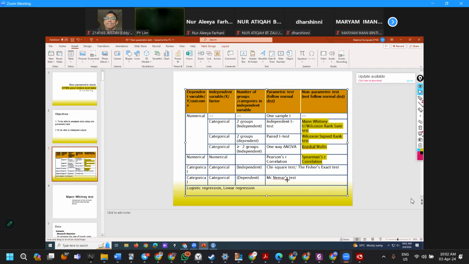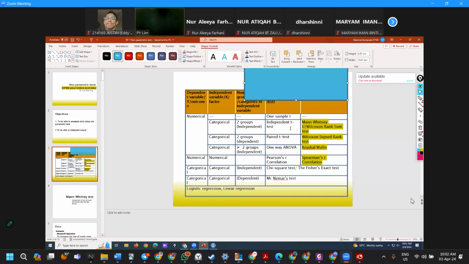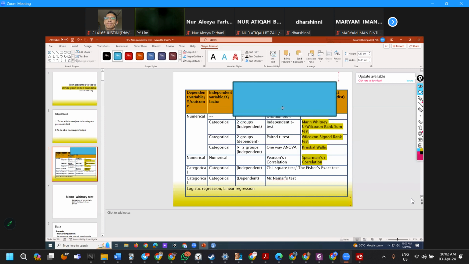I am sure that all the lecturers who conducted the independent t-test, paired t-test, ANOVA, Pearson's chi-square test, and categorical tests already explained to you the assumptions of the statistical tests.